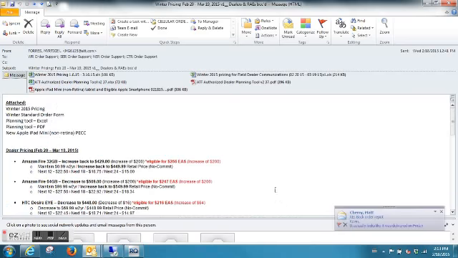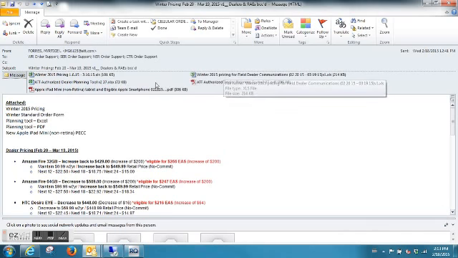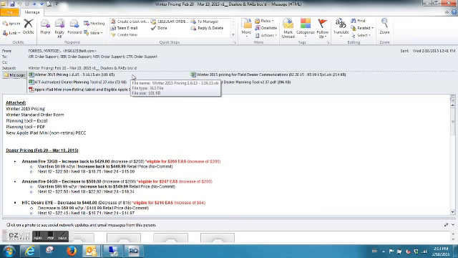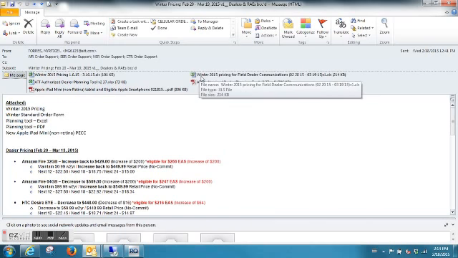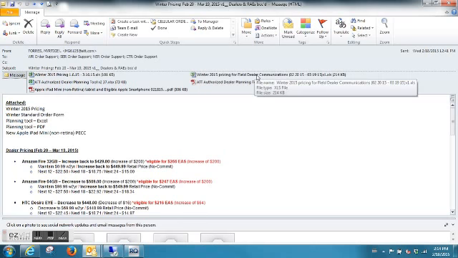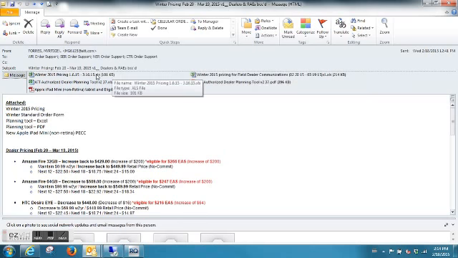Now, all the relevant information that you'll need is mostly in these top 2 Excel spreadsheets. When I say top 2, they appear as the top 2 on this particular email, but what you're really looking for is the one that says winter, or it'll say spring, fall, summer 2015, whatever year you're in, pricing, and the one that says winter 2015 pricing for field dealer communications. Okay, this is actually the more important of the two. But we're going to open both of them and just take a look.